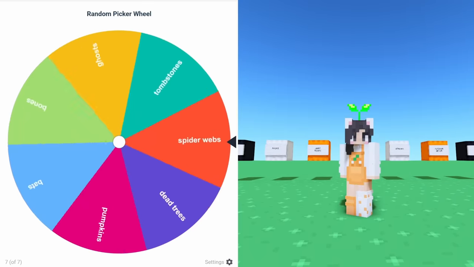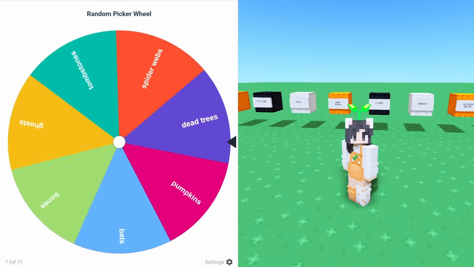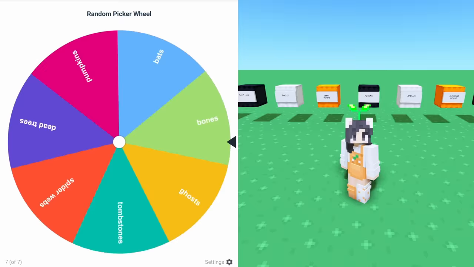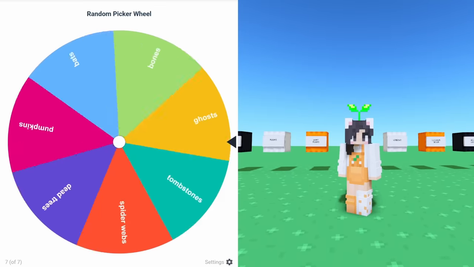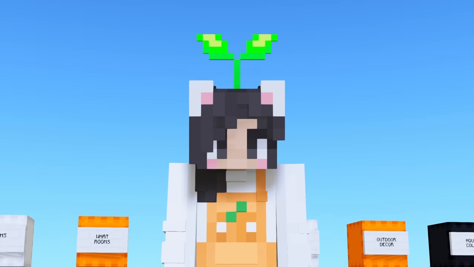Our first spin is gonna give us spider webs and bats. Our second spin is gonna be dead trees. And the final spin for this category will be pumpkins. It's perfect. Did you notice? I'm dressed up like a pumpkin.